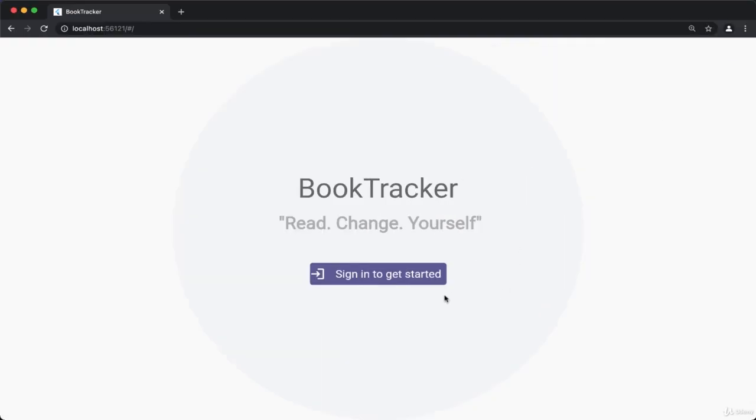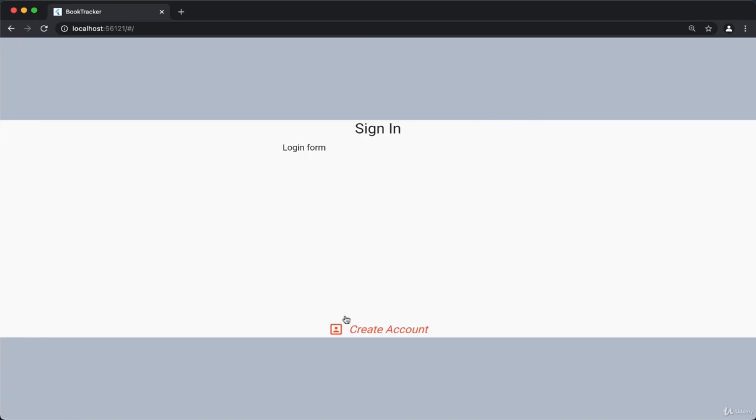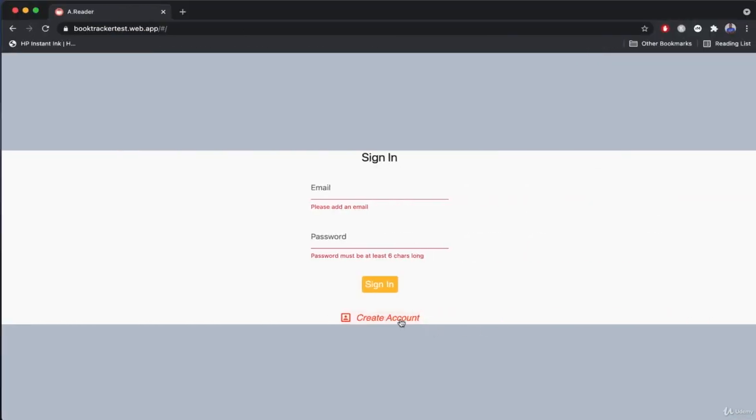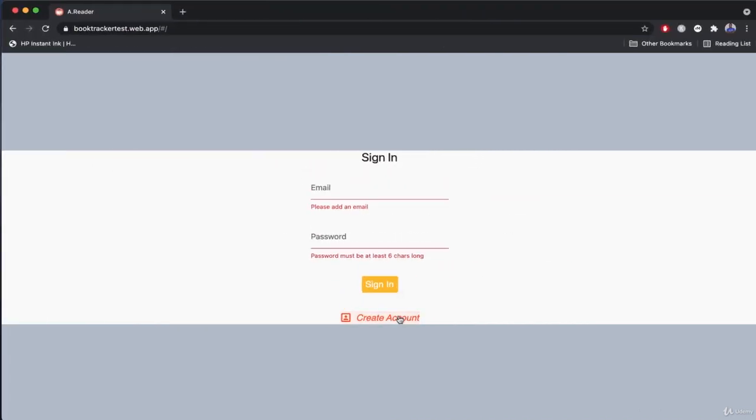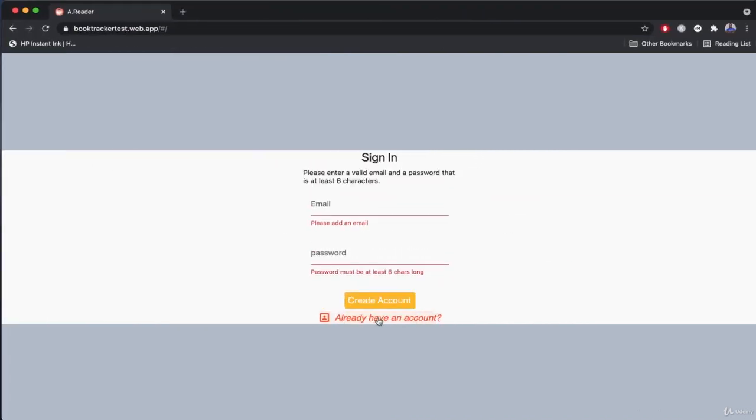Let's save. Let's see if this is true. All right, it says login form because create account, of course, is false. And of course, we should have changed the name of our create account button as well. But if I click here, create account form should now be showing because that means we want create account. If I click back, it should be login form. And let's do the same with our create account button so that it really has the same kind of behavior. So forget about this behavior here. Just remember, we are just looking at this text now. I want to show you the thought process behind this. So we're going to change also the wording there.